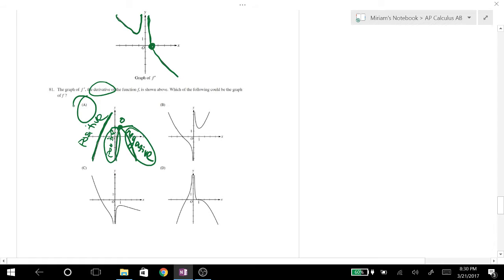You can try the other problems like B. B is decreasing, so that means this is a negative derivative. Well, if you look at the first part of our graph of f prime, it's positive, so this already doesn't work. Same reason for C. For D, it is positive, I agree. But then suddenly, this is all negative. All of them is negative. Well, this is not all negative. A part of it is positive, and a part of it is negative. So D doesn't work.